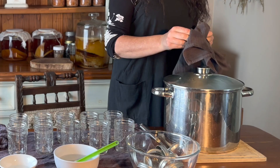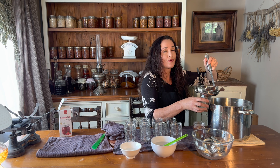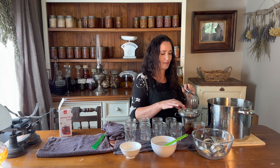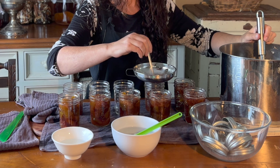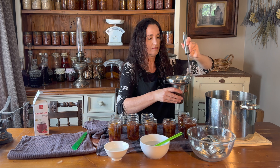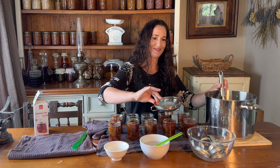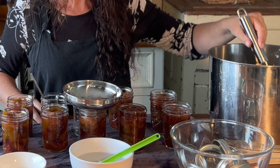For preserves in half-pint jars we need a quarter-inch headspace. I'll try and fit as many figs in as I can and then top up with the syrup. We still need to be able to get the air bubbles out as well, so I don't want to fill them up to height just yet because I have to do a bit of swirling, and a quarter of an inch headspace isn't a lot of room for sloshing around.